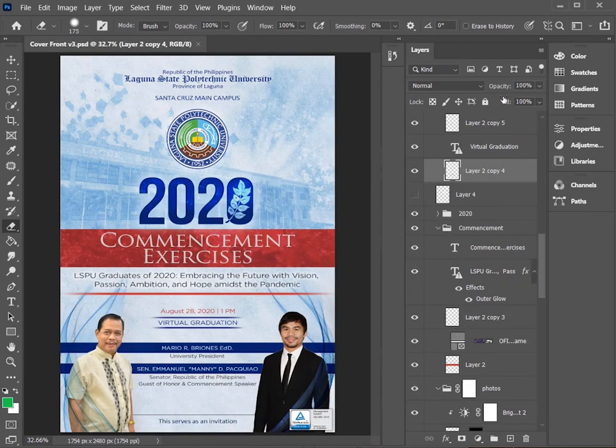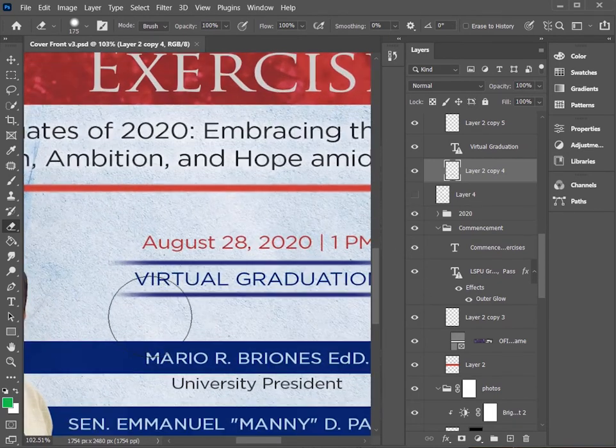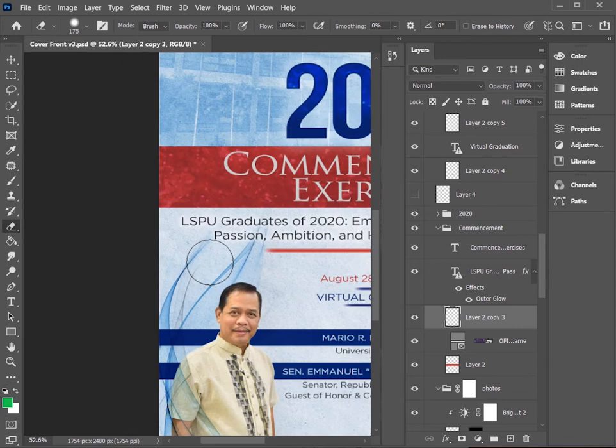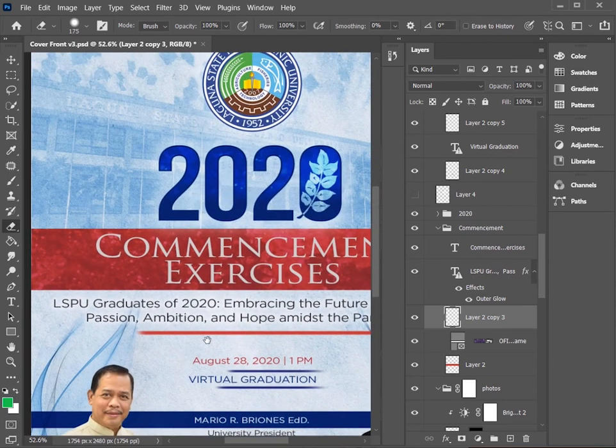Let's go back to the layered project. I can use any editing tool and choose only the layer that I want to edit. I can erase to trim these lines and nothing else will be erased. Adjusting the color of the background will not affect the other layers. Texts are still editable.